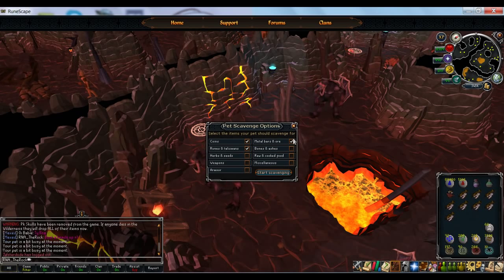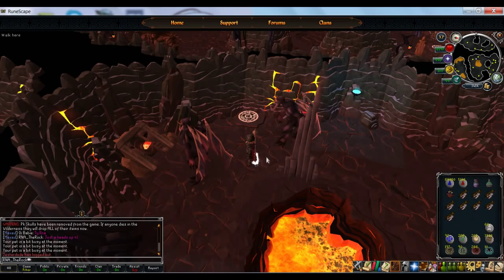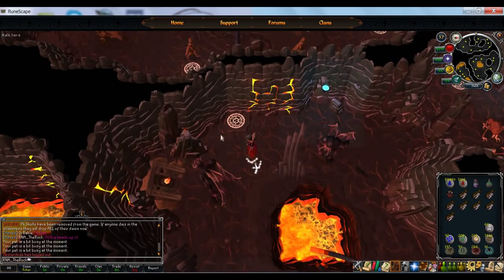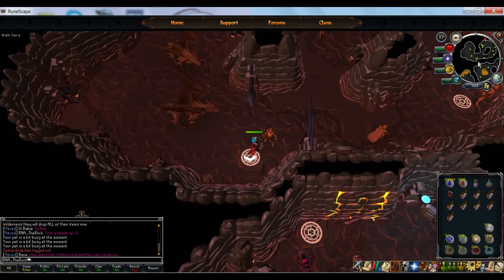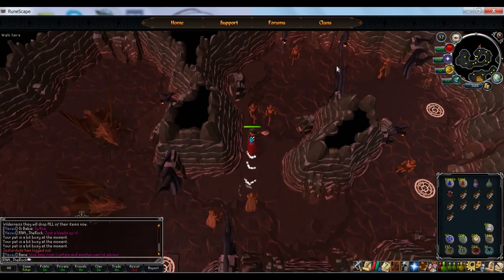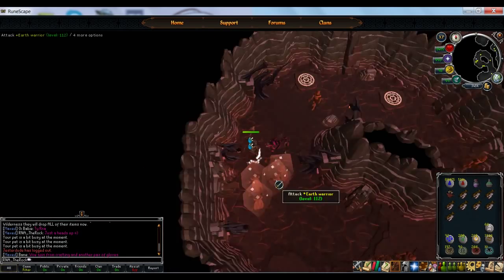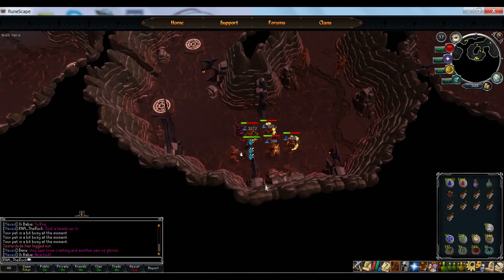Now, I want to show you how the Earth Warriors are AFKable. So you go through the portal, and remember, the Bronze Dragons will not attack you, but the Earth Warriors will. Here's where you want to go. You want to go west, and stand right under this lamppost right here. And for a while, they will keep attacking you, I'd say for about 15, 20 minutes.